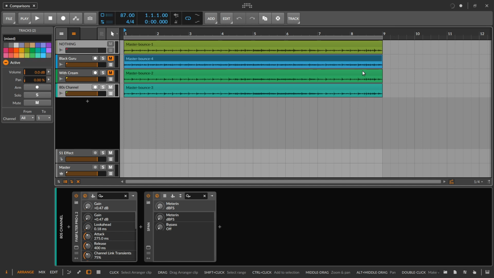What I will tell you is that I think from Acustica Audio, this might be their kind of linchpin, because it is so much easier to work with that Black plugin compared to any of the other Acustica Audio things I've worked with before, because it's just so easy. So I could set it up at the same speed or about as fast as I could set up the 80s channel, still got a really interesting tone out of it.